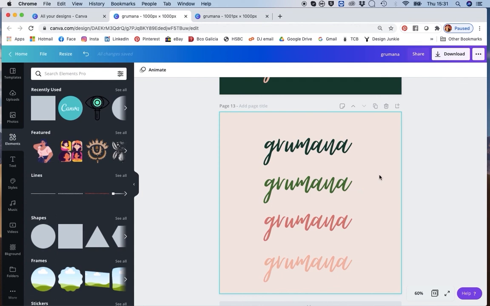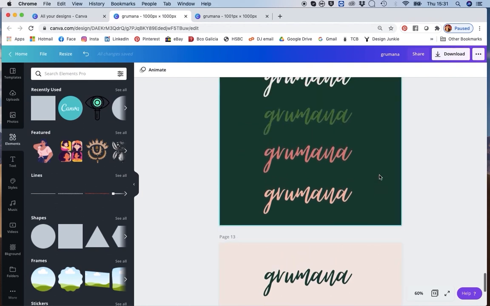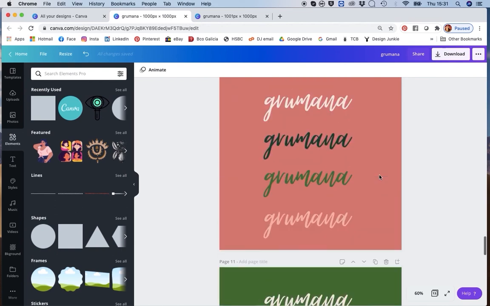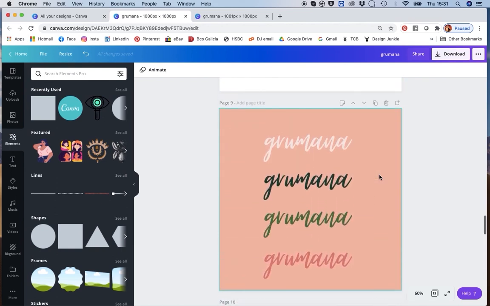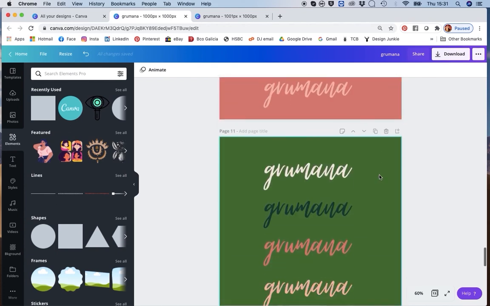So now I have to define which is my favorite one. I think that my favorite one could be, let's see, not this color for the background, not this color for the background.